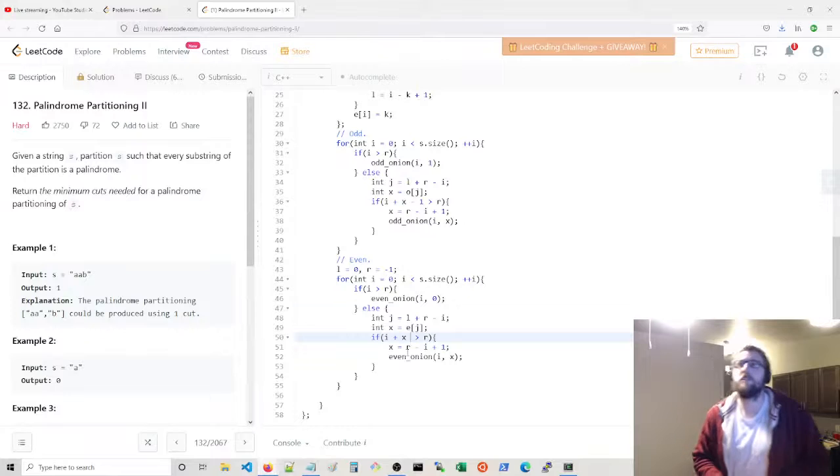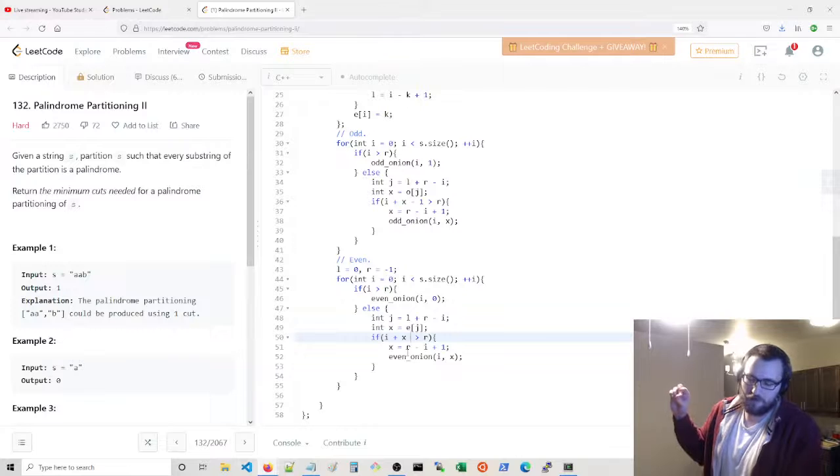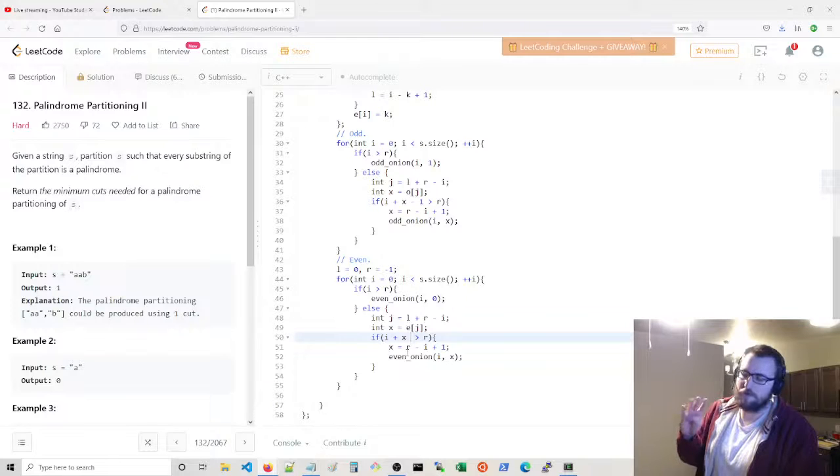x is the number of layers. The number of characters to the right you have at that point is the number of layers. If you had 3 layers, you would have 4 characters, right? 1, 2, 3, 4. 4 characters. 3 layers, 4 characters. So add 1 to the number of layers to get the number of characters. Subtract 1 from the number of characters to get the index, which is actually x.